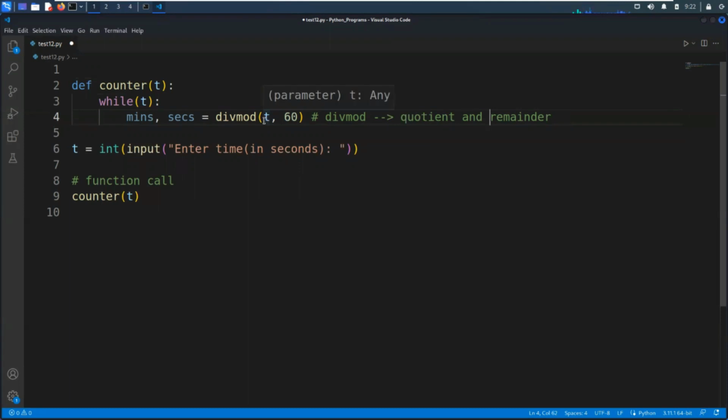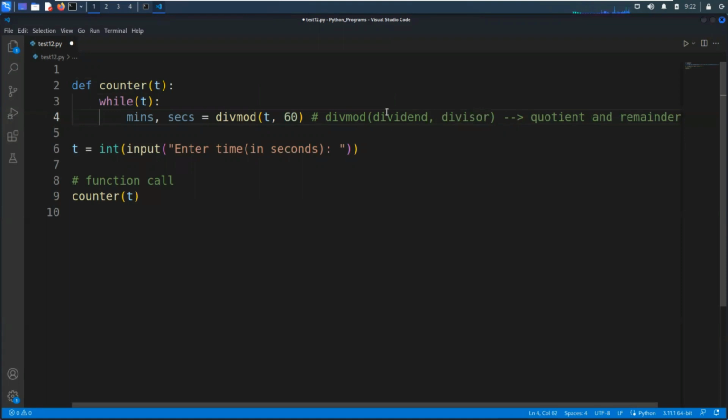What are the arguments? First one is dividend, and second one is divisor. This is my function, and it's going to be passed with parameters like dividend and divisor, and it gives me in return coefficient and remainder. So it's named as divmod, where in division we will get coefficients, in modular division we will get remainders.